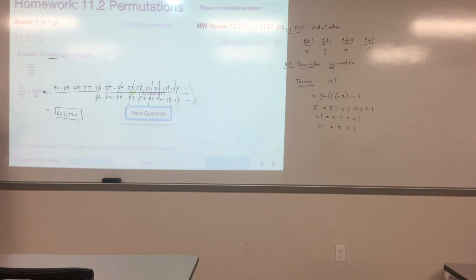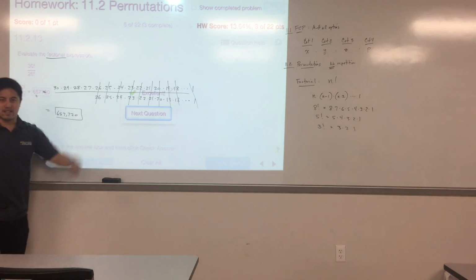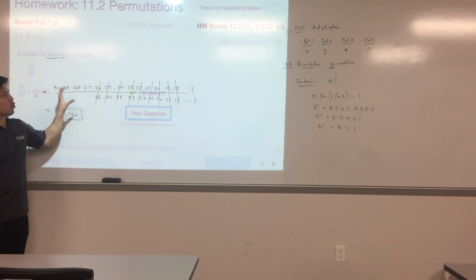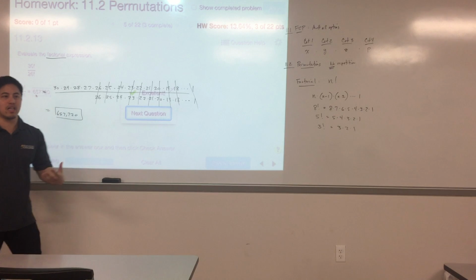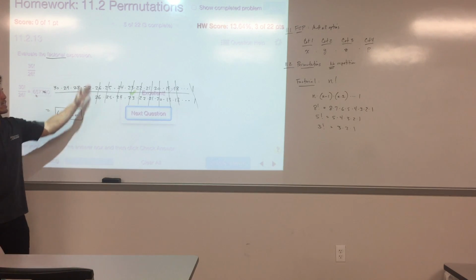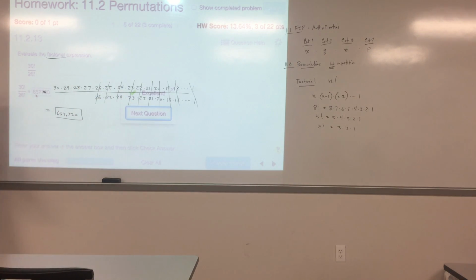We will use it over and over and over again. Okay, let's explain. The problem was 30 factorial divided by 26 factorial. I'm not going to write this down every time. I wrote it like this so that you could see why it cancels. But when you get good, you need to see, okay, I've got 30 over 26.